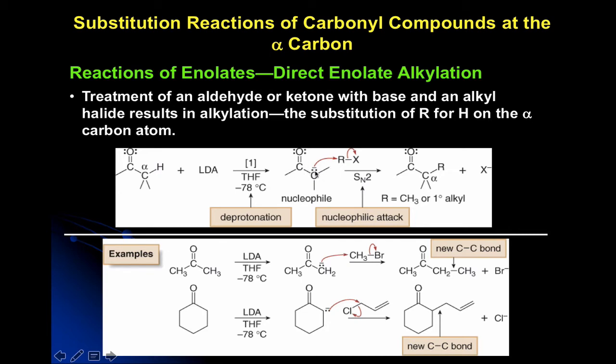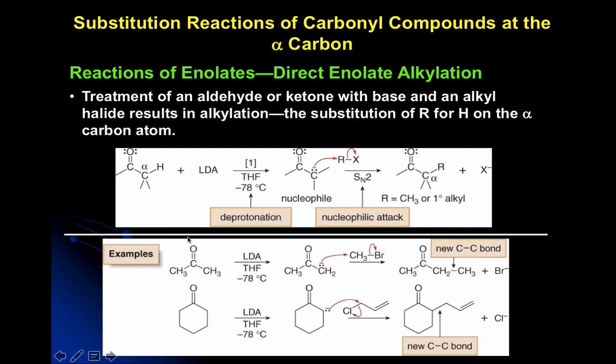Now remember, an enolate has this resonance structure, and it also has the resonance structure where the oxygen has the negative charge. But the carbon is actually the nucleophilic atom, not the oxygen. And think about it in terms of electronegativity. Carbon's less electronegative, so it's willing to share its electrons more readily. Whereas oxygen, being more electronegative, wants to hold on to its electrons more tightly. So the less electronegative atom usually is the one that functions as the nucleophile. And so we have this SN2 reaction, and we form a new carbon-carbon bond.